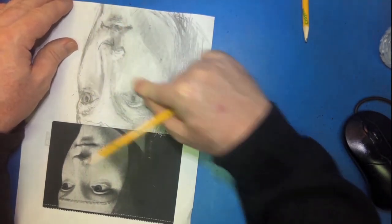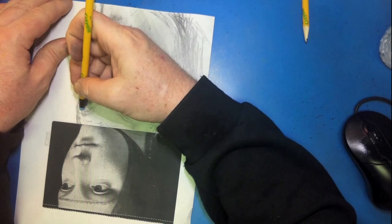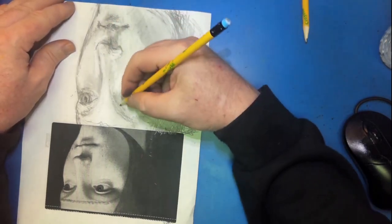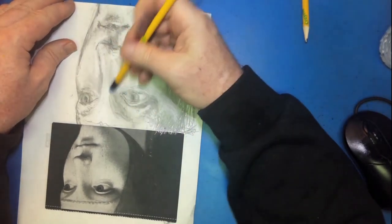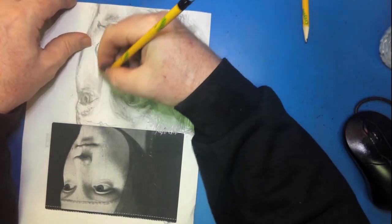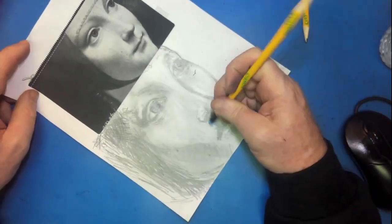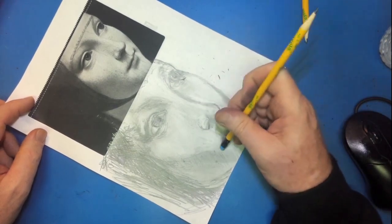These are like a struggle, so you struggle through them and you try to get them to look as good as possible, and you learn when you do one of these. Just relax when you make them and enjoy what you're doing. A lot of people don't want to do this kind of thing because they're afraid they're not going to do a very good job — well, you've already not done it, so you need to go ahead and try it. I know a few people who tried it and were pleasantly surprised that their drawing looked even better upside down than it did right-side up.